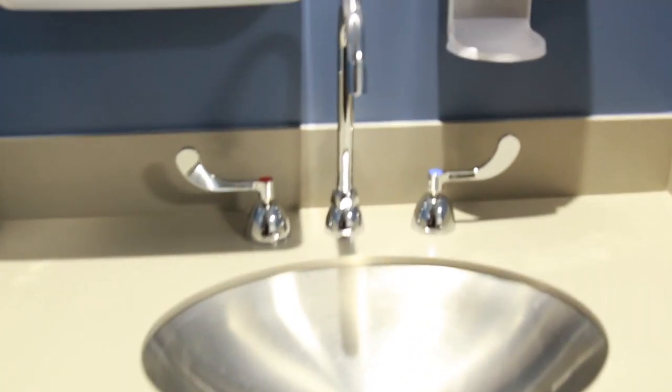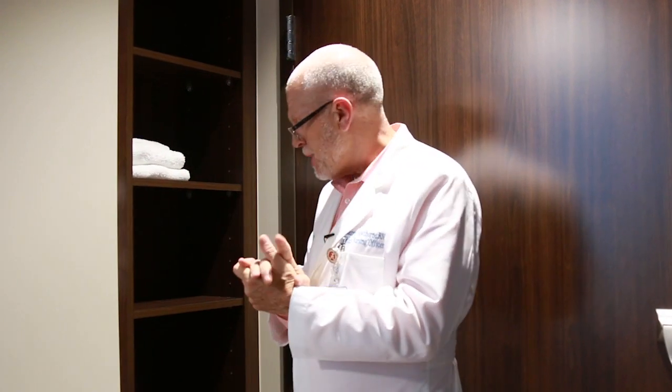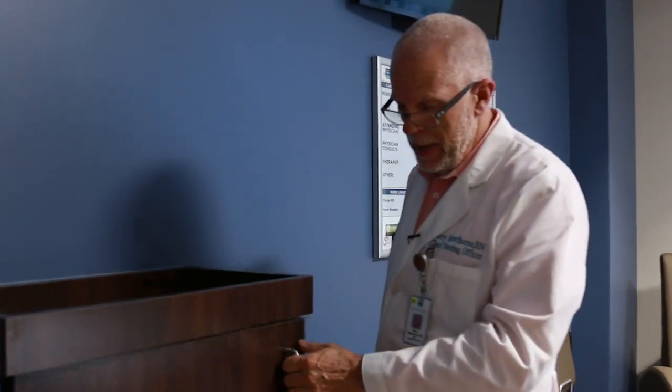So behind the door, we have a shelf system. We've not really defined everything that's going to be on the shelf, but let me tell you what's on the shelf. A pound of linen for when the patient might use the bathroom or might need to have a bed change. A few linens if the patient needs something like for a bath or a shower is great. And then patients can put their own stuff here as well, okay? The patients also have this, which is a nice flower shelf. And then below here is where they can hang up all their clothes that they're going to walk home with.